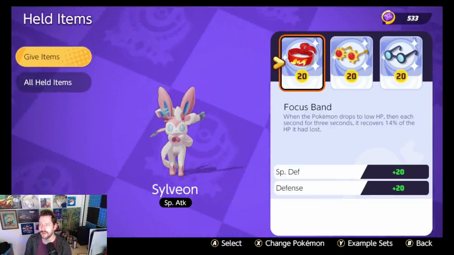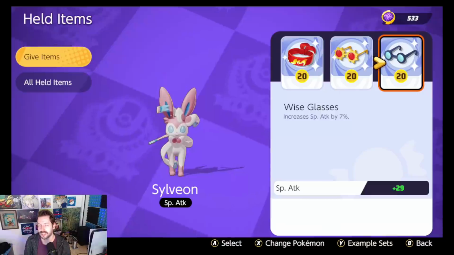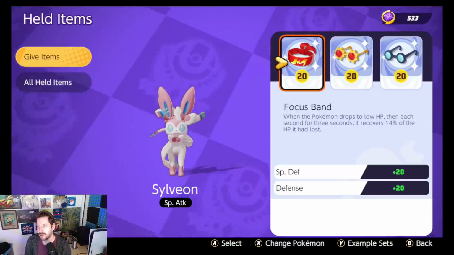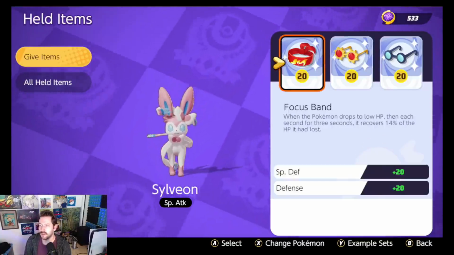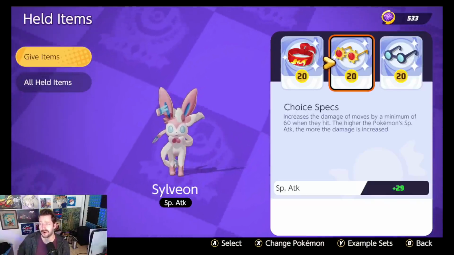Sylveon. I have a video up on my channel recently with this build. Focus Band, Choice Specs, Wise Glasses. This is just a ton of damage. I run a Hyper Voice Sylveon normally. I could also see dropping one of these two glasses for a Buddy Barrier. You get your Unite so early with Sylveon.